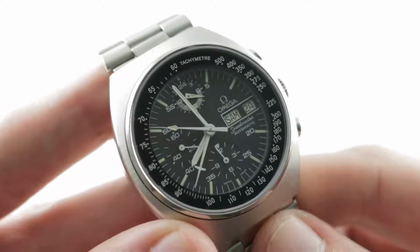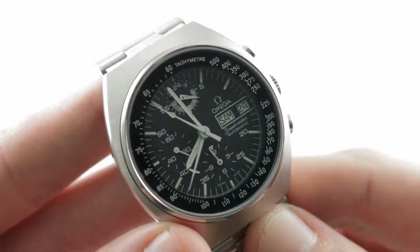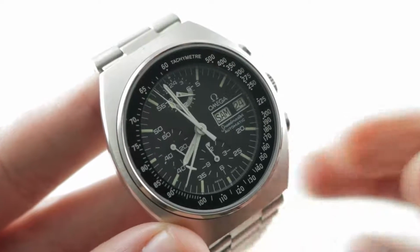This is the one to own. The Speedmaster, I should say, 4.5, not technically part of the Mark series, but one hell of a watch to own.